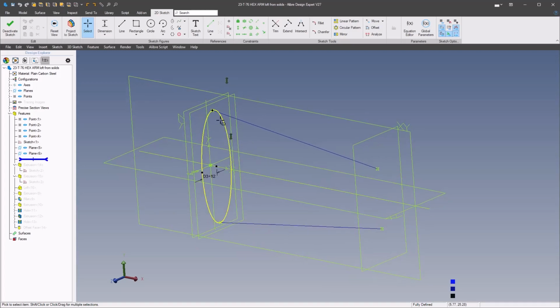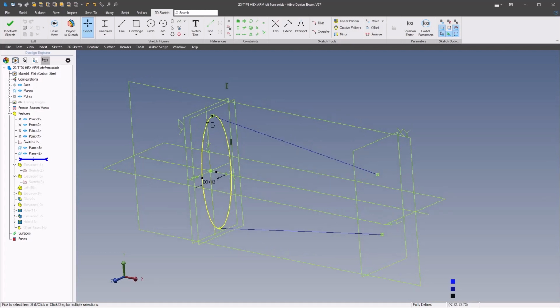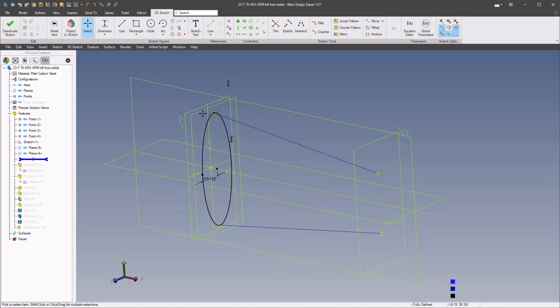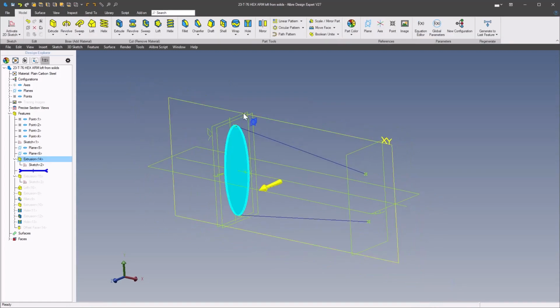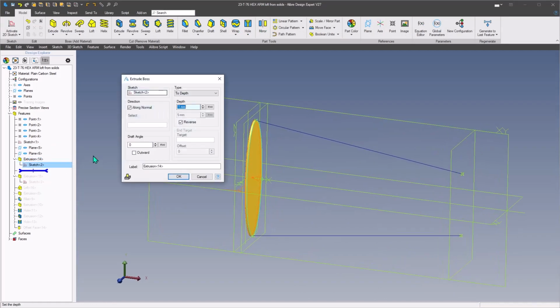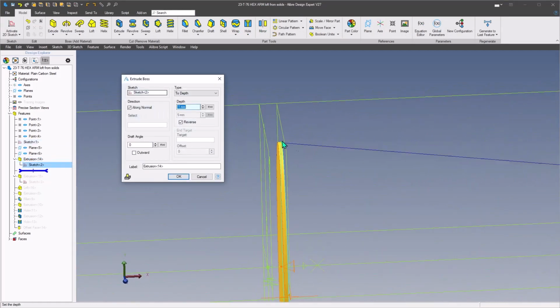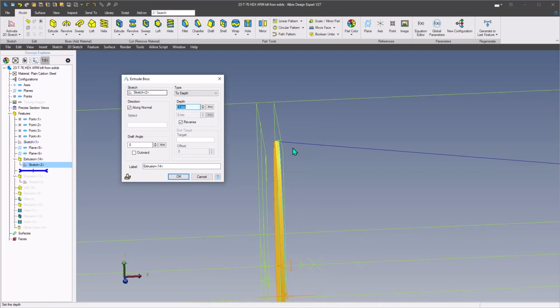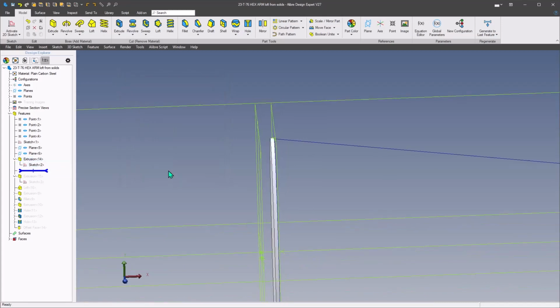And then for the major diameter, I located the end point, or the quad point of the arc or ellipse, to the first reference point on the reference plane. Then I created my extrusion in the negative direction, so that it's going away from the direction that the loft is going to be created in.